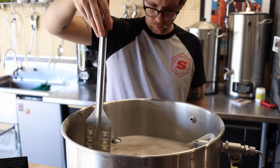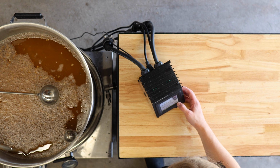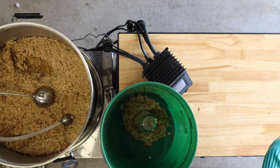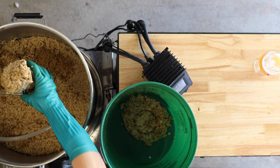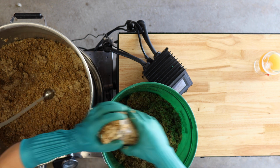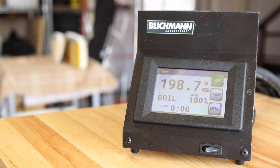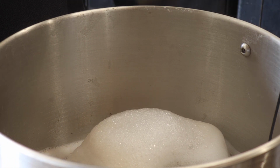After an hour of mashing, check the pre-boil gravity and increase the temperature for mash out. After about 10 minutes at mash out temperature, it's time to yank these grains and get our boil started. Okay, we're up to a full boil and our 30-minute timer starts now.